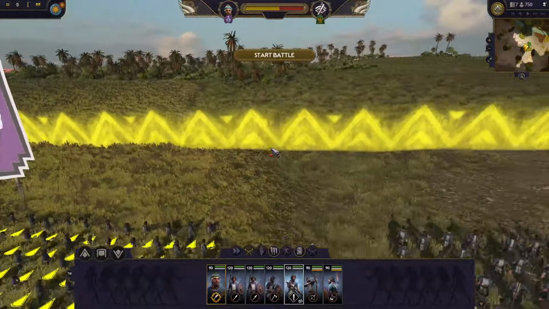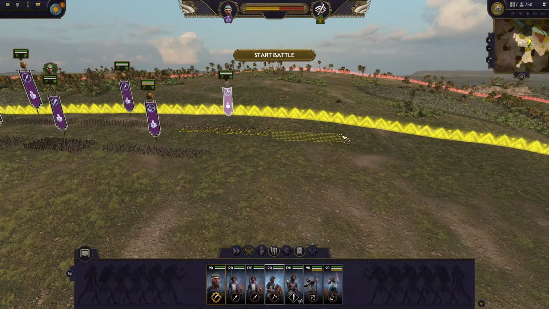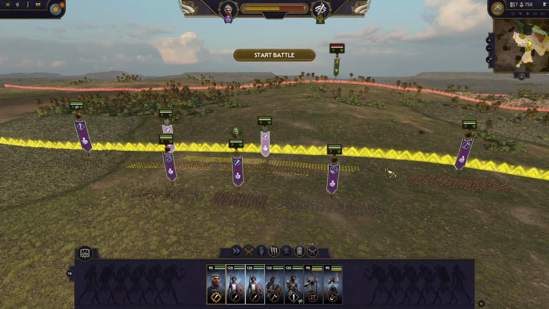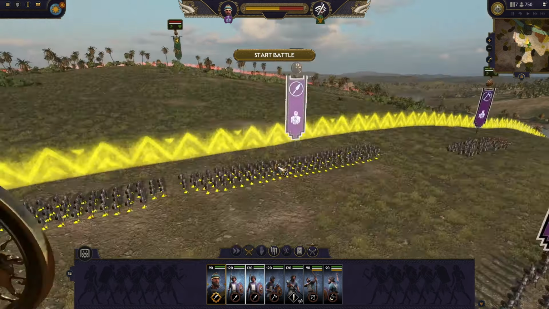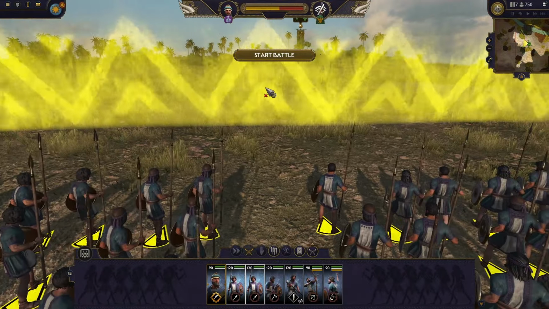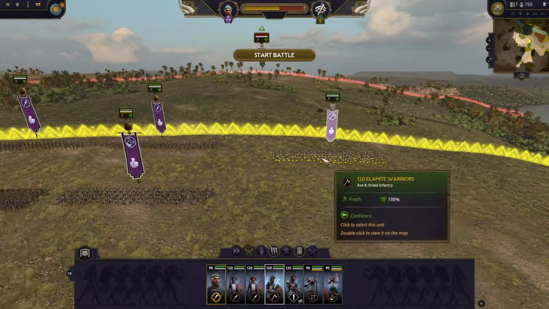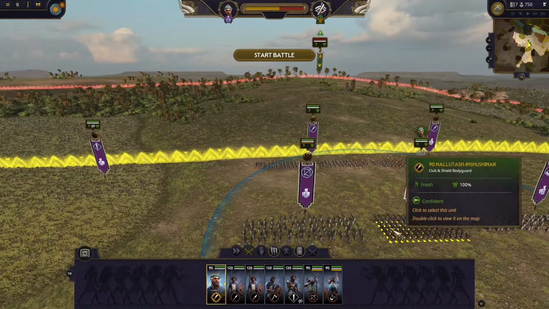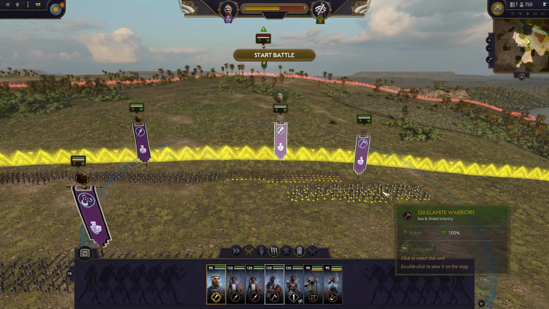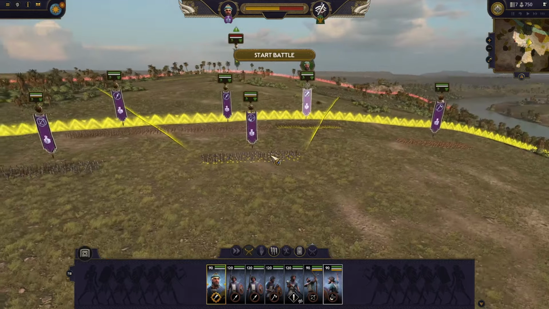The clubmen and the axemen should definitely be on the flanks. Basically, the Elamite defenders have pretty low lethality as spearmen, so they're going to take the brunt of the enemy charge at the start, where they're going to hold the battle line with their high melee defense, and our axemen and clubmen are going to go around the sides. I'm going to have our general hold the right flank, because he's also pretty defensive as well.